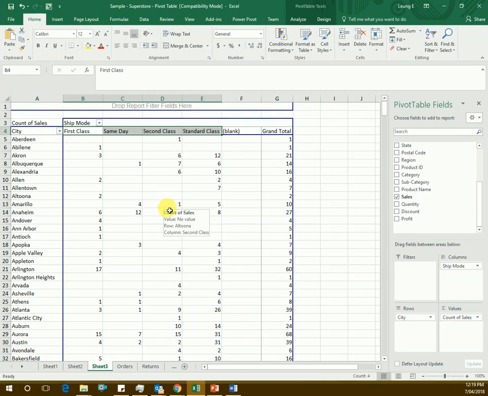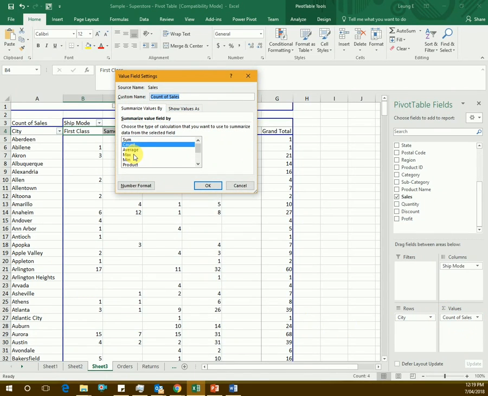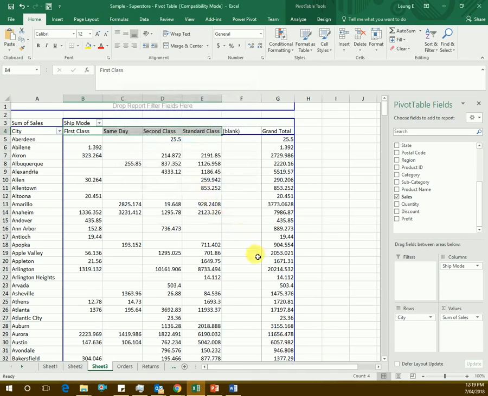However, what we want is the amount of sales, not the number of sales. So what we have to do is go to the value field settings, click on count of sales, go to value field settings, and then change from count to sum, and click OK.